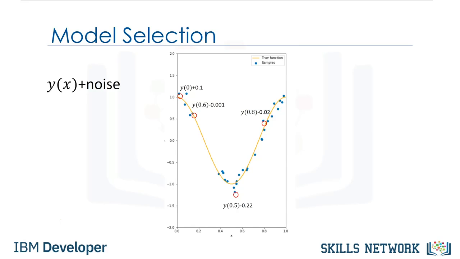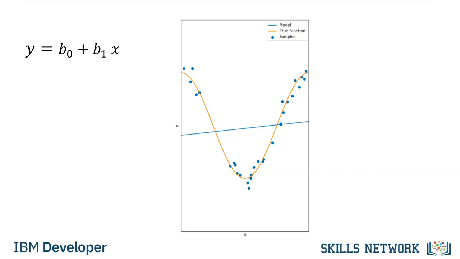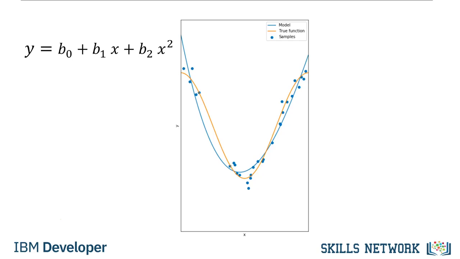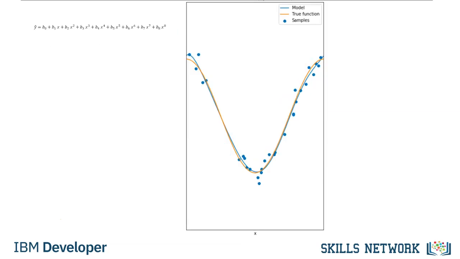function y(x). If we try and fit the function with a linear function, the line is not complex enough to fit the data. As a result, there are many errors. This is called underfitting, where the model is too simple to fit the data. If we increase the order of the polynomial, the model fits better, but the model is still not flexible enough and exhibits underfitting. This is an example of the 8th order polynomial used to fit the data. We see the model does well at fitting the data and estimating the function, even at the inflection points.